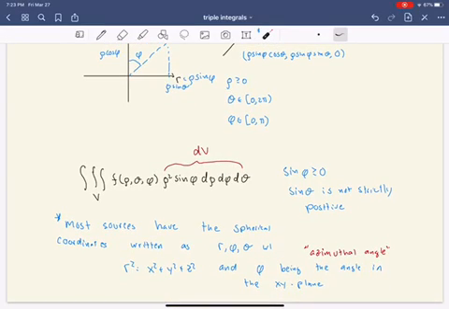Now, a lot of books write the spherical coordinates a little bit differently. They write it as r phi theta, but what's confusing is that the phi that you see is not the phi that we have here. And the theta that you see is not the theta that you have here. They're actually switched in a lot of books. Okay? All right? So just keep an eye on that if you're reading other sources.